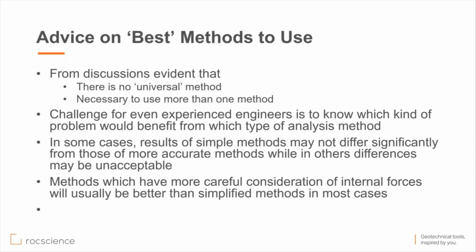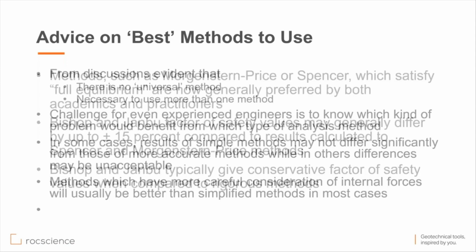Now, what are the best methods? You've seen that we've spoken about 6 of the most popular methods. We've looked at when they are best used and when they are not so good. And the question is, how do we combine all of these and use them? There's no universal method, we've learned, and it may be necessary to use more than one. So even for experienced engineers, we need to know which of these methods we should use when. And so what we are going to try and come up with is methods that just allow us to capture the true situation without changing its location and its factor of safety. So that's what we're going to try and do.